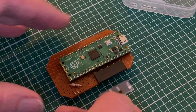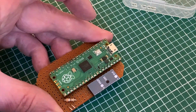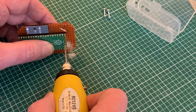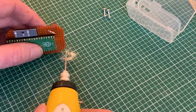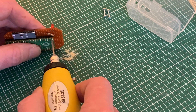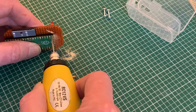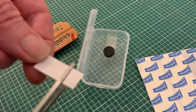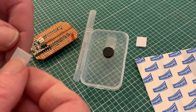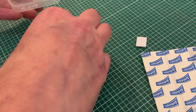Before final assembly I just want to add a little label for my sensor so I get the wires in the right places. Even though the fit of my circuit board is pretty snug in the box, I want a way to keep it secure. My first thought was to use the mounting holes in the Pi Pico and drill them out through the circuit board, but that turned out to be a blind alley — way too complicated with the bolt heads interfering with my hook. In the end I just went for straightforward double-sided sticky fixer stuck between the head of the rivet and the flat bit of the Pico where the Raspberry Pi logo is.